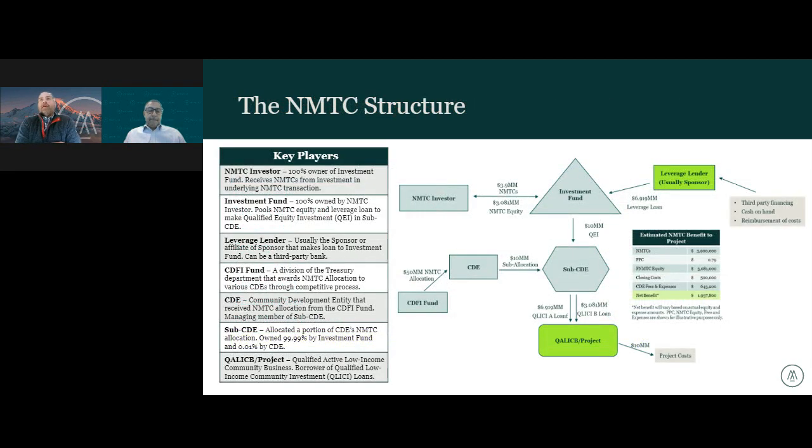This is the slide that everybody rolls their eyes at when they look at new market tax credit financing, and they all think that it's very complicated, and it is complicated, but you can break it down into some simple terms. You can think of it as a little bit of a funnel. You start at the top, and then money funnels its way down to the project as you move from top to bottom. If you start at the very top middle, there's this investment fund entity. This is really just a cash pooling entity.